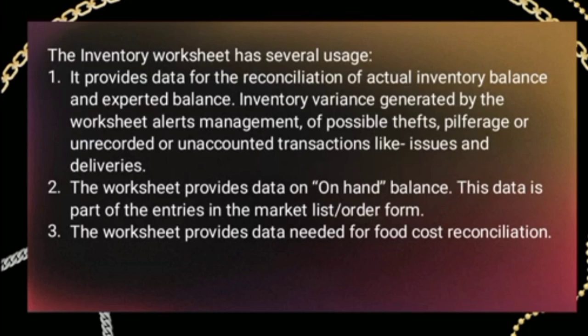The inventory worksheet has several usages. First, it provides data for the reconciliation of actual inventory balance and expected balance. The inventory variance generated by the worksheet alerts management of possible thefts, overages, or unrecorded or unaccounted transactions like issues and deliveries. Second, the worksheet provides data on on-hand balance. This data is part of the entries in the market list or order form. Third, the worksheet provides data needed for food cost reconciliation.